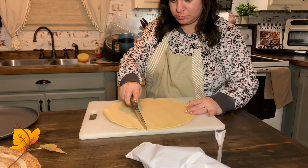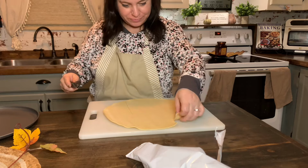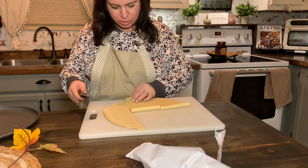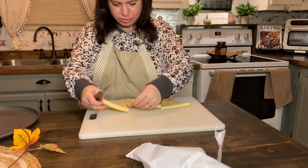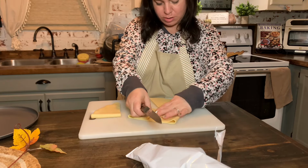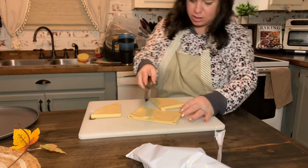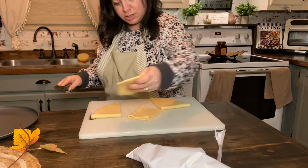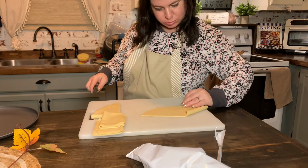So I'm using the pie crust, and I'm just going to be cutting them in a shape to where I can fill it and then seal the edges. So it's not going to be pretty. Now, I don't know why, but for some reason I thought this was going to be a square shape and not a circle. So I didn't think that far ahead. I was just trying to come up with different ways to make these pies. So this is what I did. I just cut them, and I'm going to fill them and seal them. This is super easy as well.